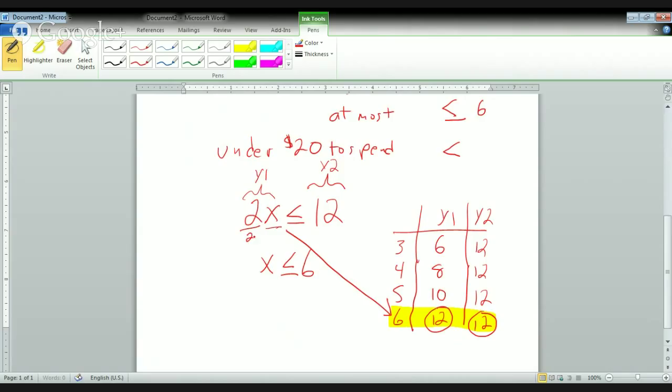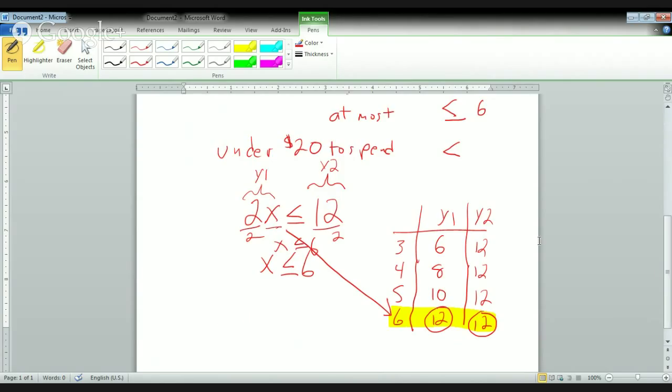Now, I could have done this longhand. I could have divided both sides by 2, and frankly, for me, that would be a little faster. But as things get more complex, sometimes using a calculator will speed things up. But there are some things that we need to look out for.